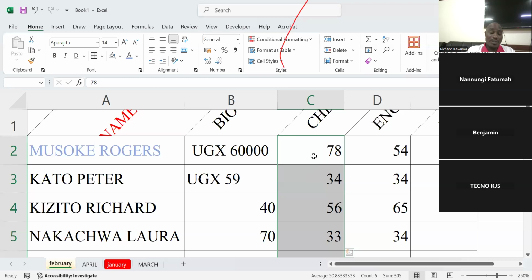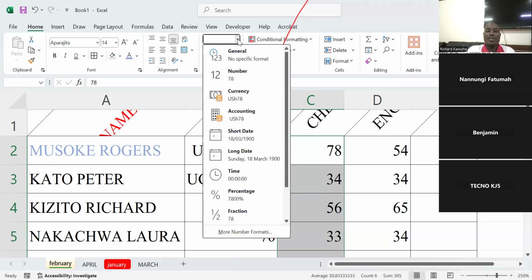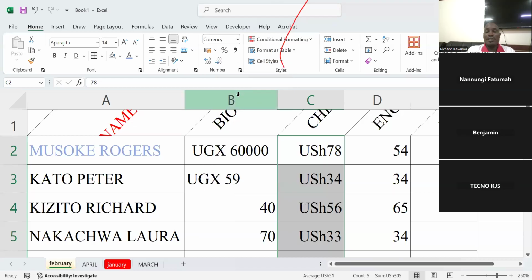Now you'll see in Excel, when you highlight, the first cell appears as if it's not highlighted, but it is highlighted. So don't worry about it. Then you come to number format. Under number format, you click on drop down arrow. Then you come to currency. So it automatically puts the currency.